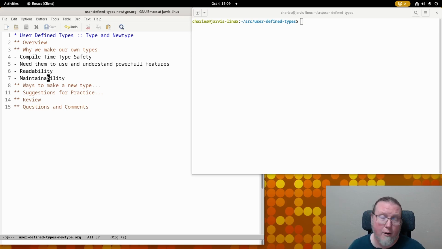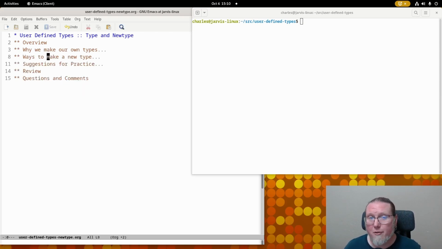Now, if a backwards compatible change is made, the compiler can usually go through and we may not have to make any other changes, but we should always expect that if we change something like a type, then we have to make changes to everything that calls that type. It may be a minor change, but we should expect to do it. There's sometimes we can get by with making a change that doesn't impact the whole rest of the program. So that's why we're making our own types. If all of this went over your head, just say it's because I don't like bugs. We use our types because we don't like bugs.